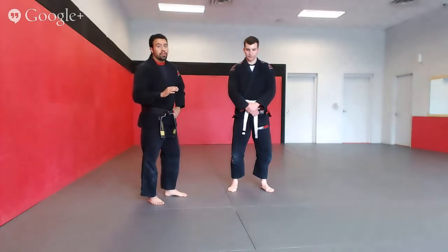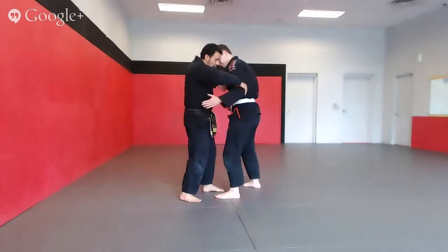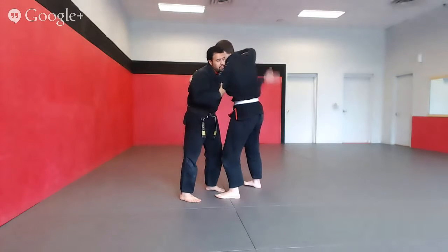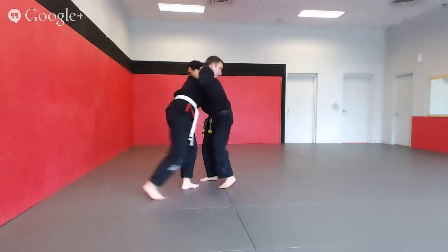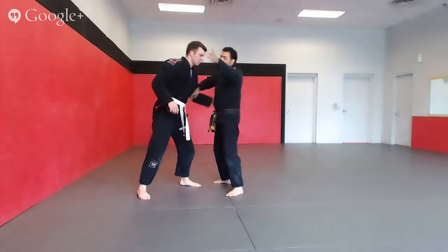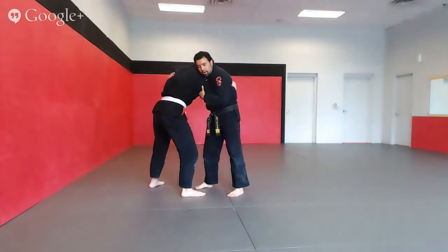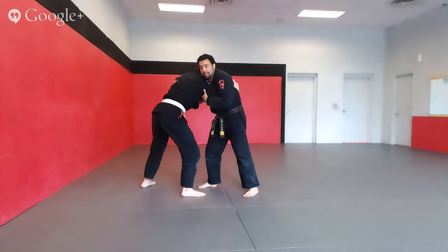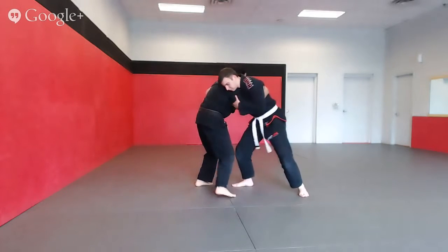The first position we're going to start with is called the over-under. The reason why we call it that is because he has one arm underneath. I have one arm over. My other arm is under. His other arm is over. So we have an over and an under. Basically, this is an underhook, and then we'll switch. This is an overhook. So we've got an overhook and an underhook. Now, this position here is basically 50-50. We have the identical position. One arm over, one arm under.